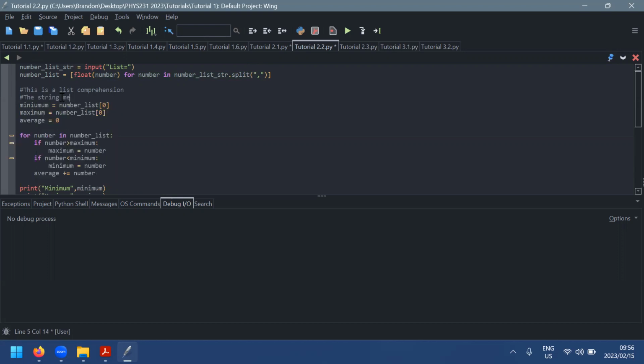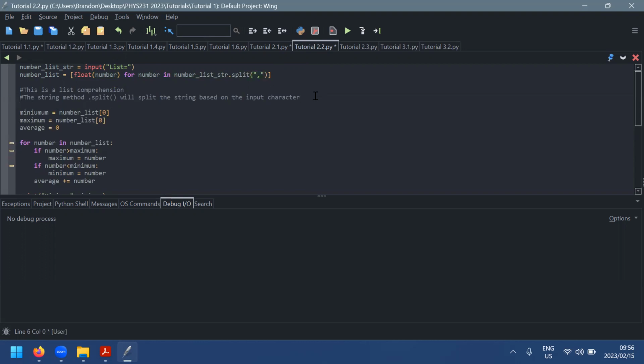The string method dot split will split the string based on the input character. Here we want to split it on a comma, which means we get a list back of all the elements split where there's a comma.